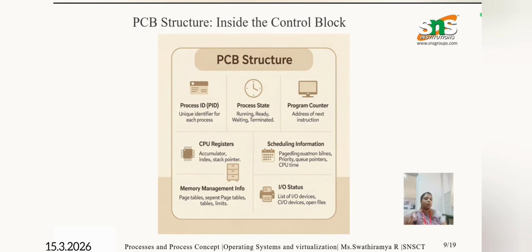So when it comes back, it checks the program counter. The program counter is the place where it stores where it has to start again, and it is stored in the PCB. So the PCB helps to resume from where it has to start. This is how the program counter holds the instruction address of the next instruction to be executed.